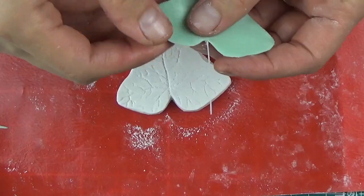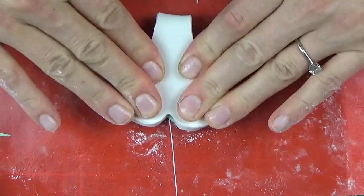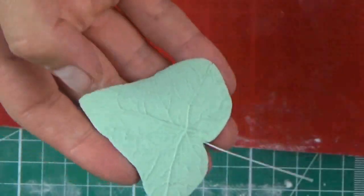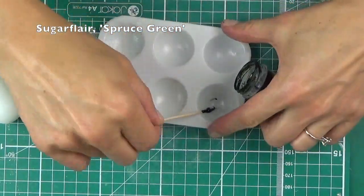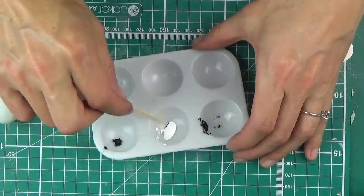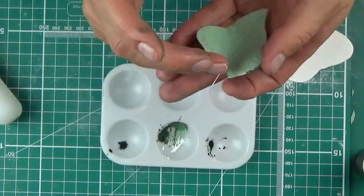If you've seen the picture at the beginning of the finished ivy, you would have seen a nice finish achievable with clay on all the joints and little stems — I'm going to show you how to do that later in the video. When you lift up a leaf like this, always do it from the end, not from the beginning, because it disturbs the pattern less. Now I'm going to share how I achieve that lovely, very typical ivy look.